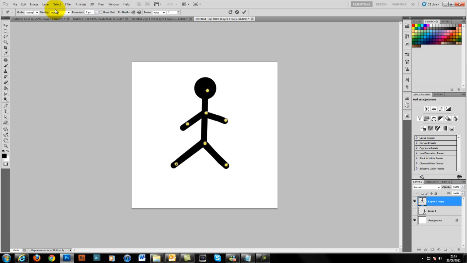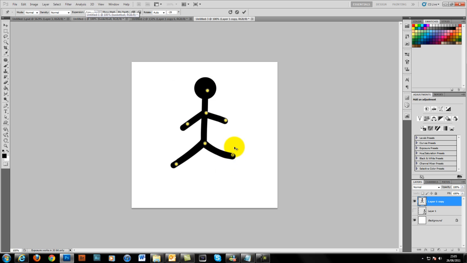Straightforward. When you load up the Puppet Warp the first time you use it, it'll probably have the show mesh on. That's more for the real animators, but for basic animation you don't need it, and it just gets in the way, to be honest with you. I put my mode as normal, so you get the fluidity of it. You can put it onto rigid, so it doesn't move so much. Basically, this will make it more like a snake.